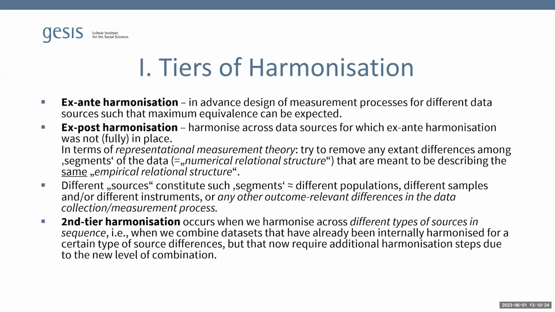And with different sources, we mean anything that segments the measurement process in a way that we can perhaps expect systematically different results: different populations that we try to measure, different samples, or we use different instruments for the same construct, or basically anything else that could constitute outcome differences.